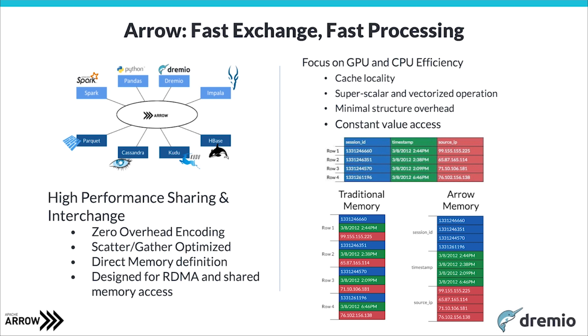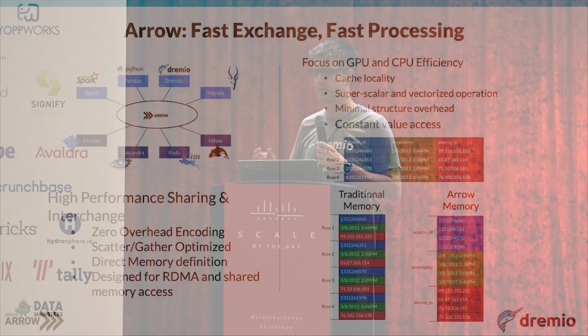And so we started looking at that problem and said, you know what, we need to figure out a way to solve this. This started out as a challenge around transport. How do I move data efficiently between systems? There are actually lots of transport approaches to data already. I could use REST and JSON. I could use protobuf or Thrift to move data between systems. But what we started to identify is that the core problem with all of those existing ways of moving data between systems is that it was expensive to move from the internal representation of data in each data system to what they could put on the wire and then communicate to another system.